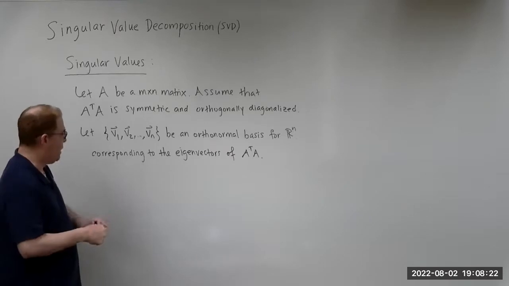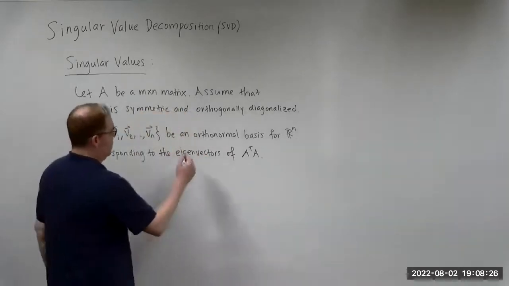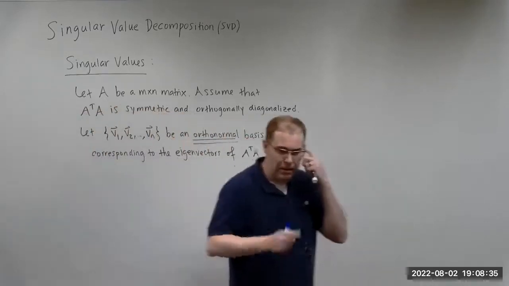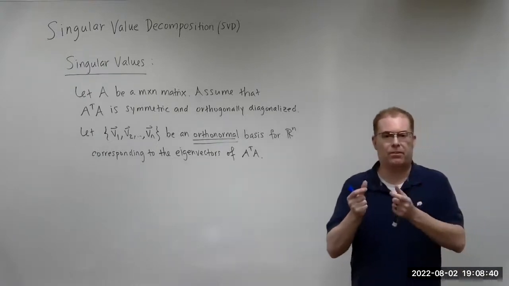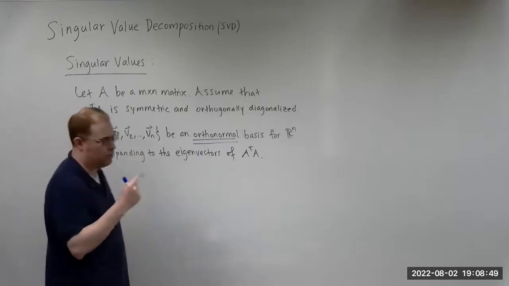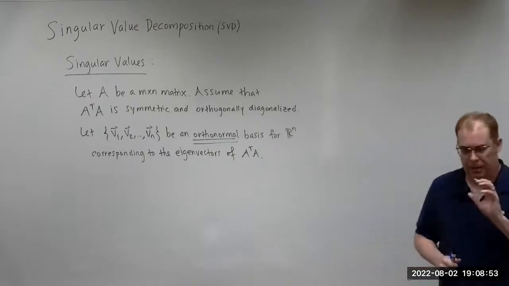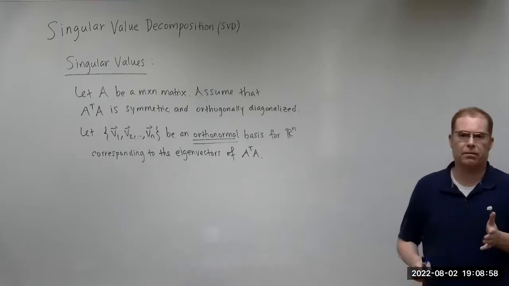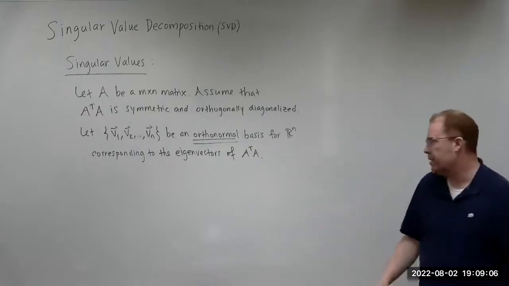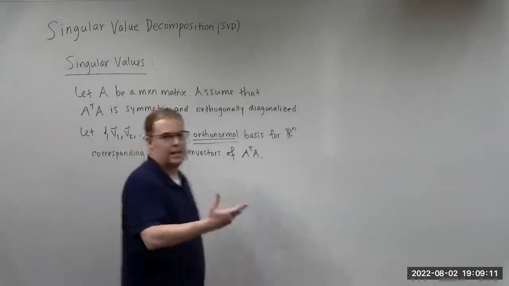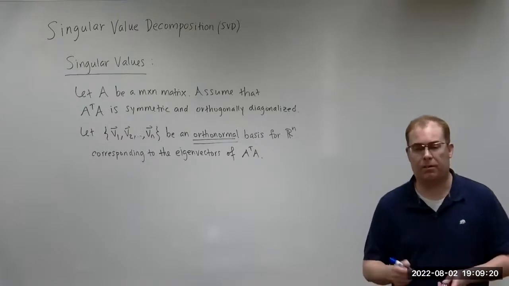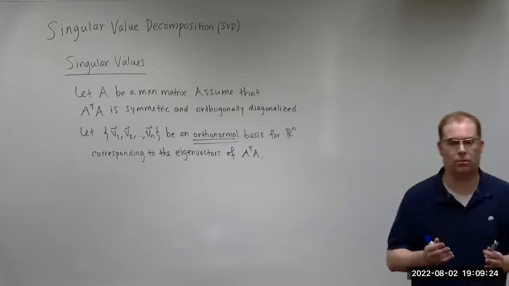All right, so remember that we have a collection of vectors here that forms an orthonormal basis. That just means that not only are these vectors orthogonal to each other, but if you take the norm of each one of those vectors, the length of those vectors is 1. So each of these are unit vectors that are orthogonal to each other. And also remember that if you take the dot product of a vector from one of these sets with another vector, the result must be 0. So for example, if I take v1 and dot it with v3, then that has to be equal to zero because they're orthogonal to each other. Geometrically, that means those two vectors form a 90 degree angle.